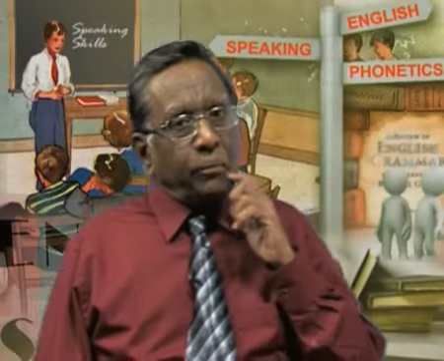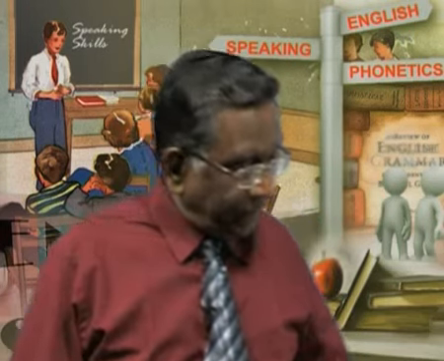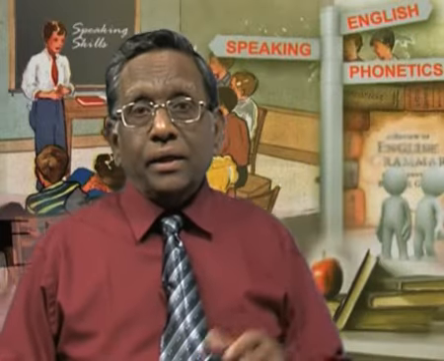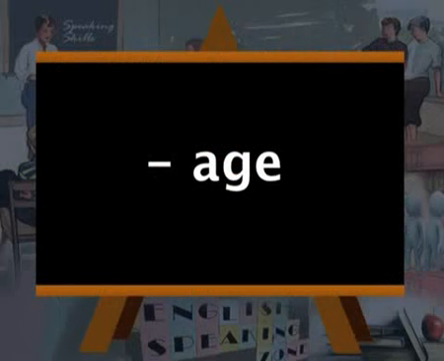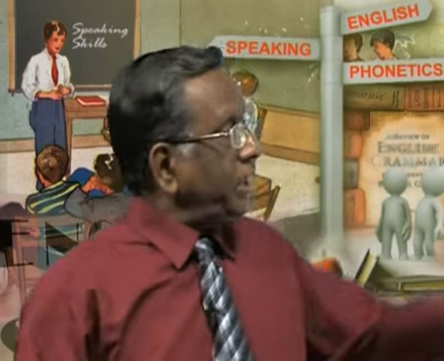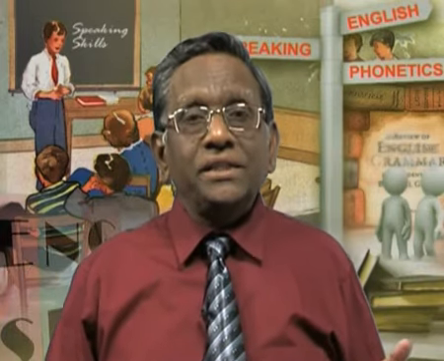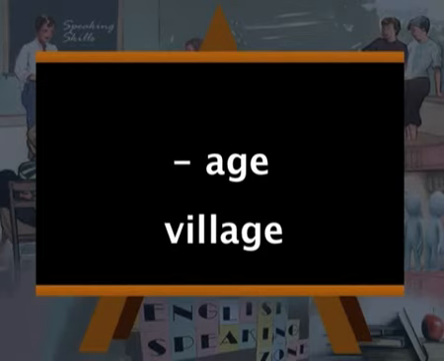We have to be careful about certain word endings which we use in English. Especially Indian speakers go by the spelling and they try to reflect the letter when they pronounce that word. For instance, let's take words ending in -age, a simple word like village. People go by the spelling and they say "villaage". I am going to my village. But here, the vowel which is reflected is I, not A.